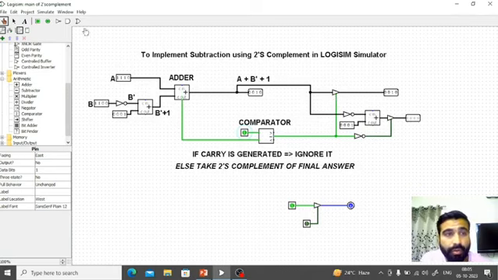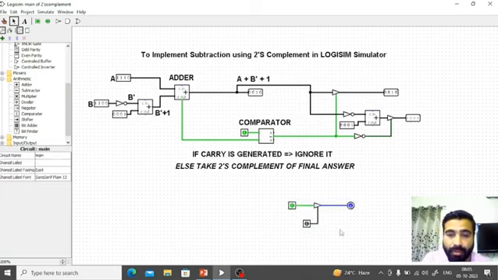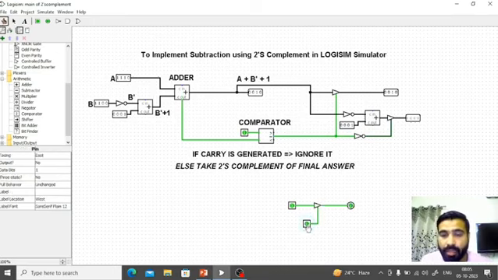What is actually a controlled buffer? You can see I have already provided this small diagram which can explain the concept of a controlled buffer. Control buffer says that, for example, if your input is 1, you will get the same as an output under the condition that your controlled input should be 1. You can see I am just changing it to 1. I am getting the same output as input. For example, if I make this 0, we will get 0. In short, my input will be carried forward under the condition that the control buffer gets an input 1.